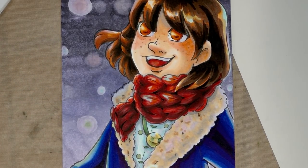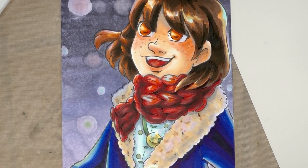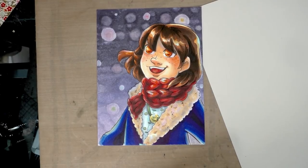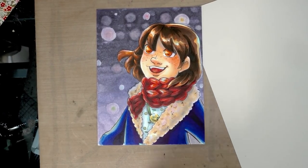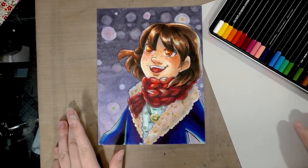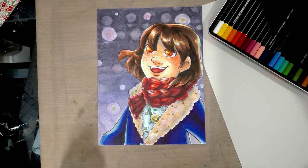I'm actually going to go grab my Crayola color pencils and we'll have some fun with those now. So I've got the Crayola Artist color pencils. They are now known as the Signature Blend and Shade color pencils. They have a nice sort of creamy pour to them. And I'll place them there where you can see the color.